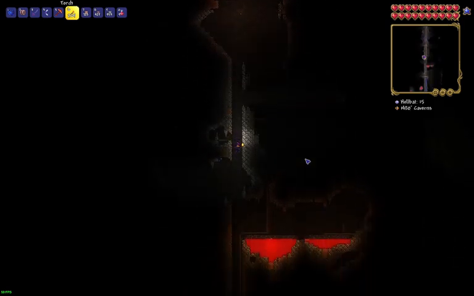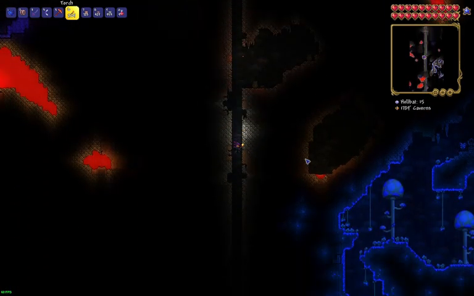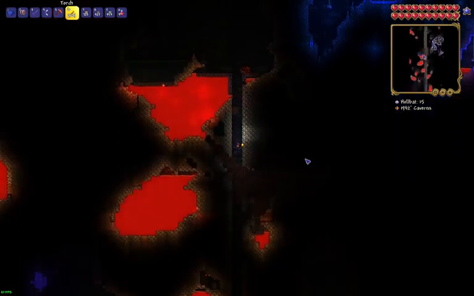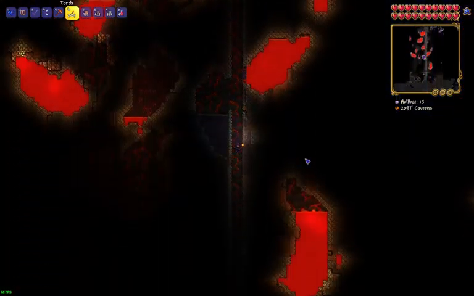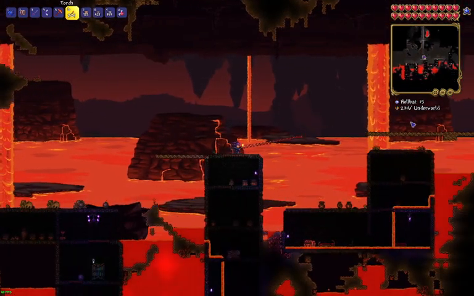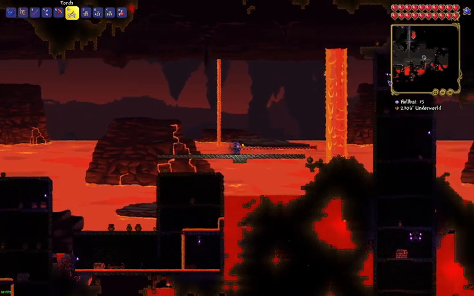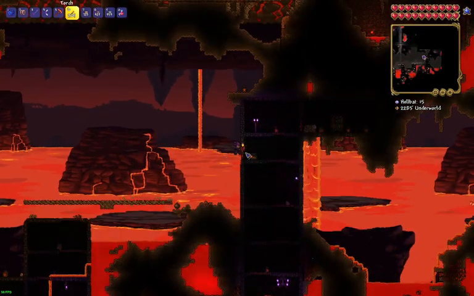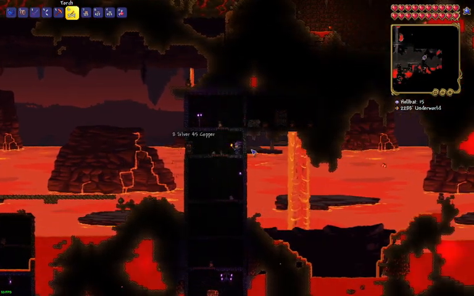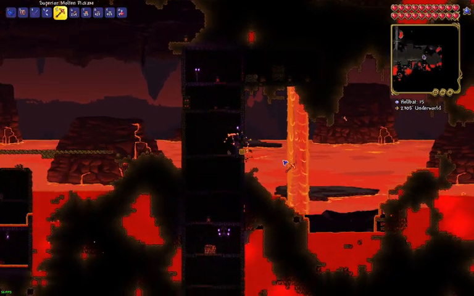Yep, I think it's still good. Yeah, there shouldn't be any lava. Yep, it's safe. And then is this safe? Yep, the entire thing is completely safe. And you get some stuff from the shadow chests before we build the arena.